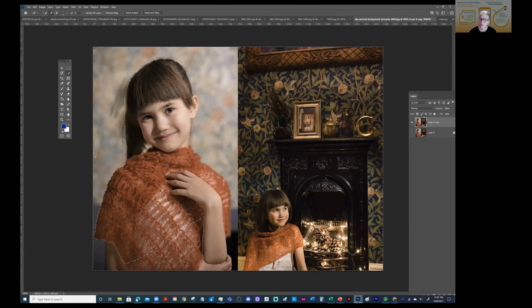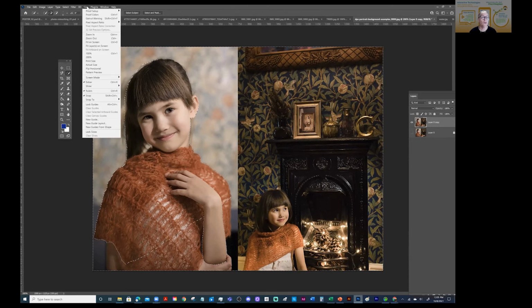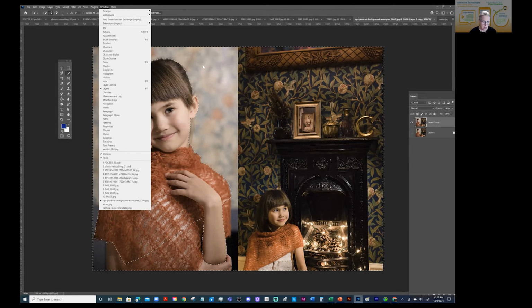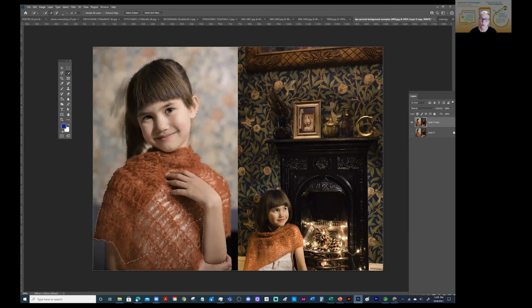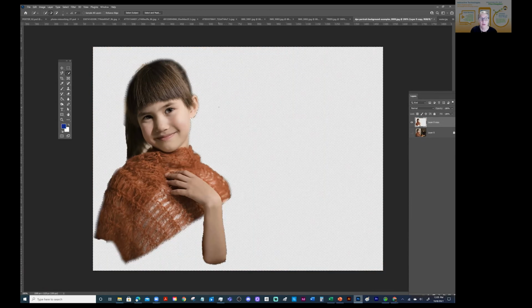Now you may not see that if you're zoomed in, so do zoom out, which is why you can jump to view quite quickly. Zoom out, zoom in, zoom out, or the Z key is on the keystroke. So now I'm going to eliminate everything I don't want. So I will hit delete.